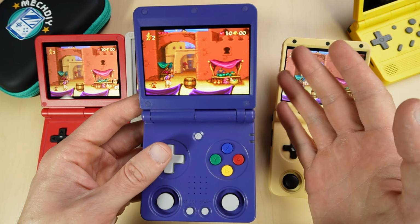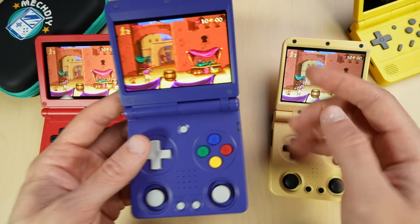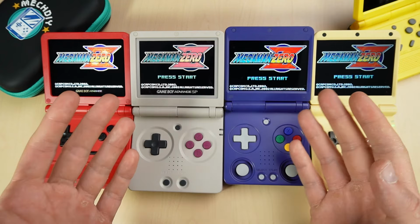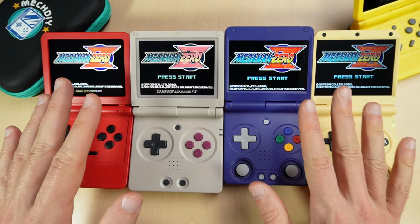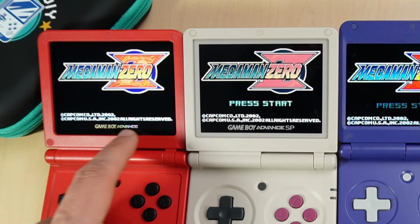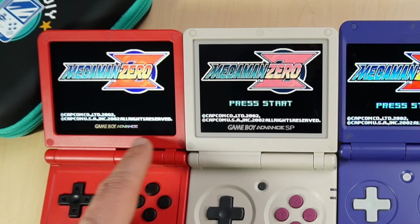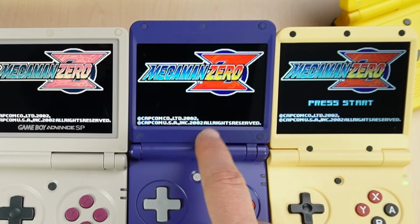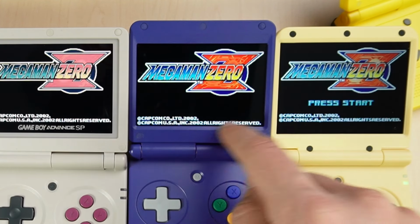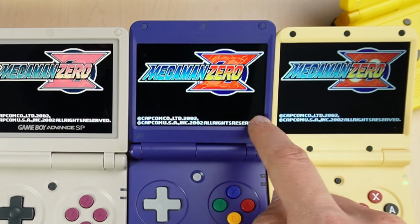So let's just try Game Boy Advance to show you what this is optimized for and see if it's any better than these. Alright guys, we're on Game Boy Advance. What do you notice? Probably not much, right? I'll show you the subtle difference. On these two devices with the extra screen space on the bottom, they just have a Game Boy Advance overlay, which looks really nice. Because the 34XX SP is made for Game Boy Advance, it doesn't have extra screen room, so there's no overlay down here that says that. And the game will fit perfectly right in the screen.